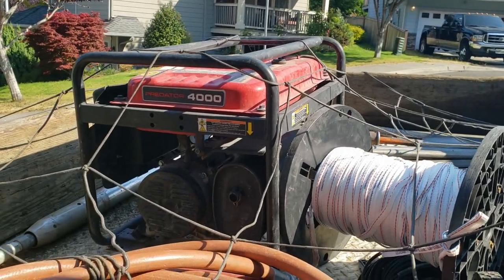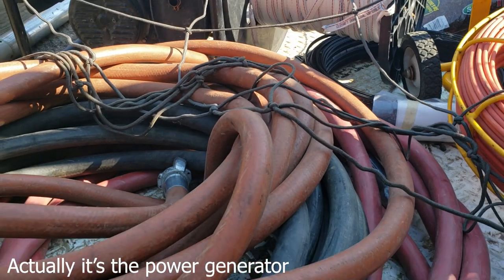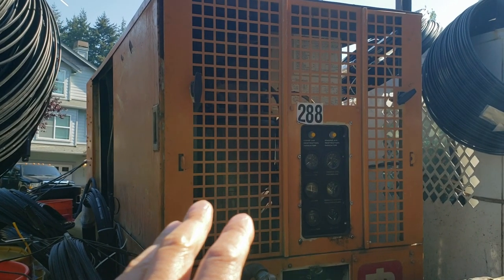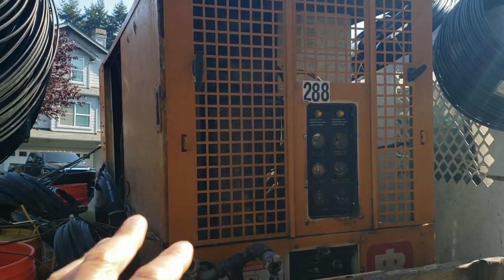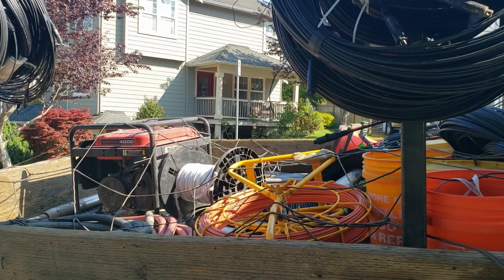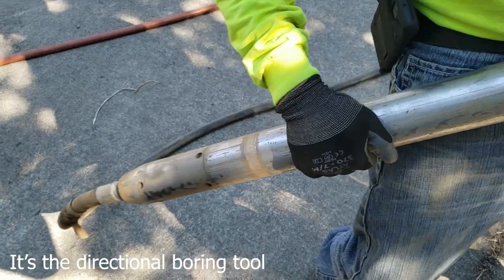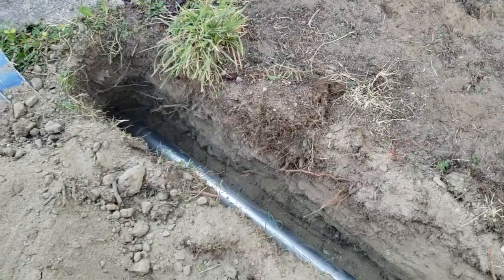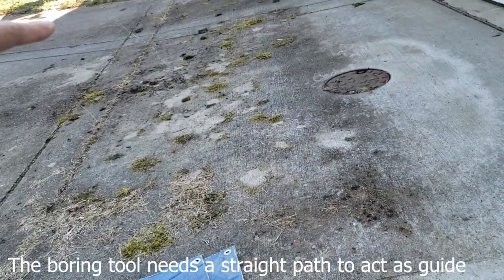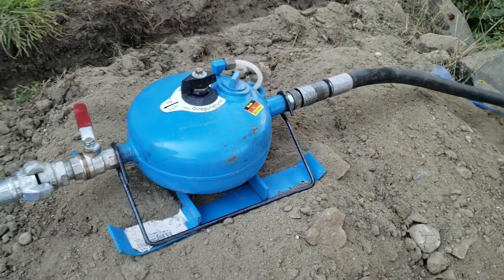So that's the boring machine, Predator 4000. And that's the air compressor to plug into the boring machine to provide the power to shoot compressed air. So he laid it down there. We're gonna shoot it over there. So we got it hooked up.